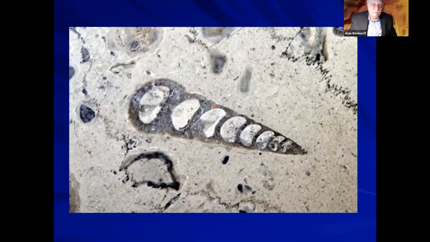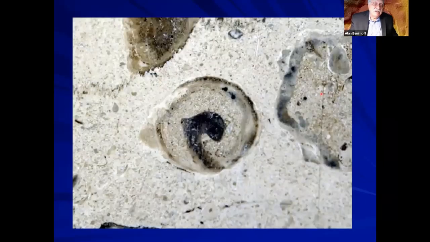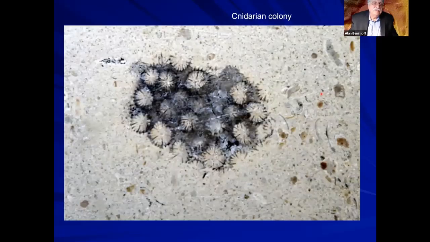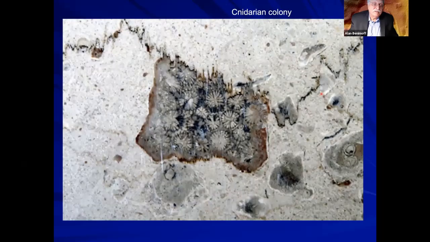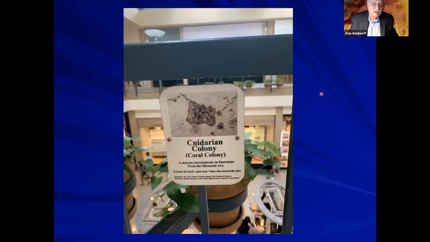So we'll take a look at this. And here's what some of them look like. Here's a gastropod and some stylolites over on this side. Here's a gastropod with the main axis going into the tile. Here's a colony, as you could see here, a coral type of colony. Here's a cross-section of a bivalve. Here's some more of the corals and so forth. Here's some more of the bivalves.